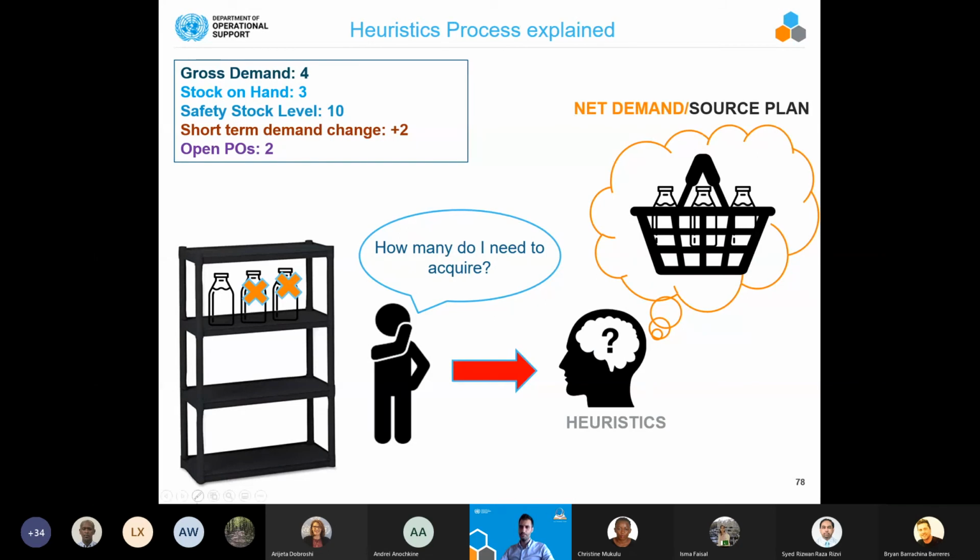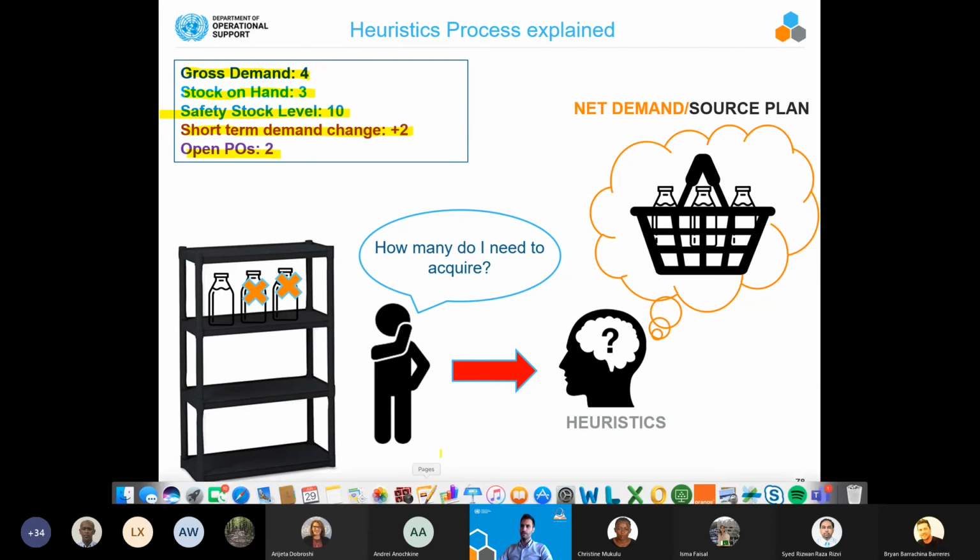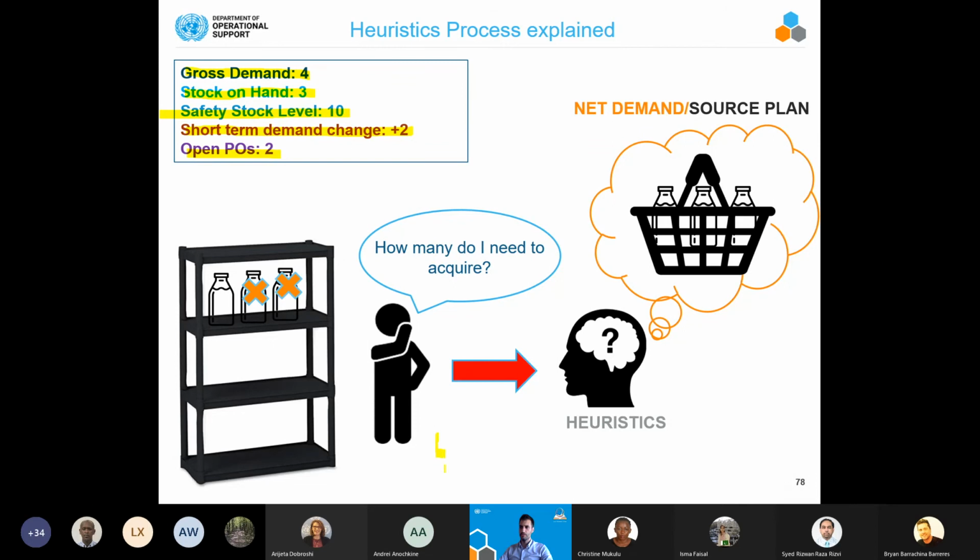So we'll say, for example, we have a gross demand of 4, so we need to consume 4, and we have the stock on hand of 3, okay? And our safety stock level is 10. So we want to keep always 10 as safety stock, but we also have to meet that. There is short-term demand change of +2, and there are some open periods. So what would be the calculation? 4 is our gross demand, what we need.